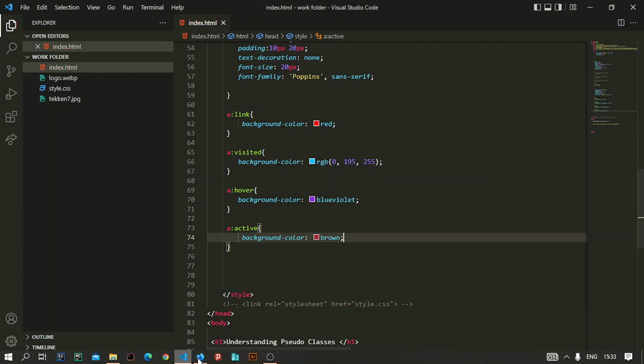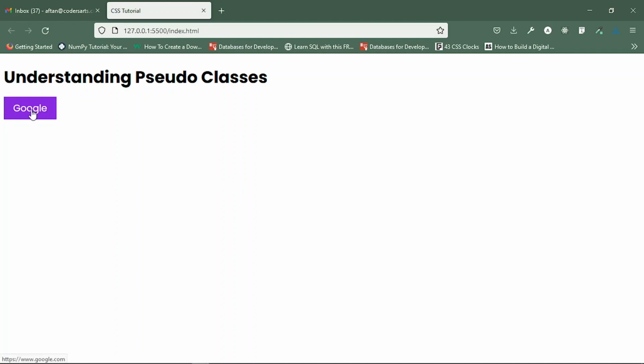If I do this now, hover color is active, visited color is active. But if I click on that element and I'm not releasing the mouse, I'm holding the mouse, then you can see the brown color is there, and now I can go to that page and then the same button is there.